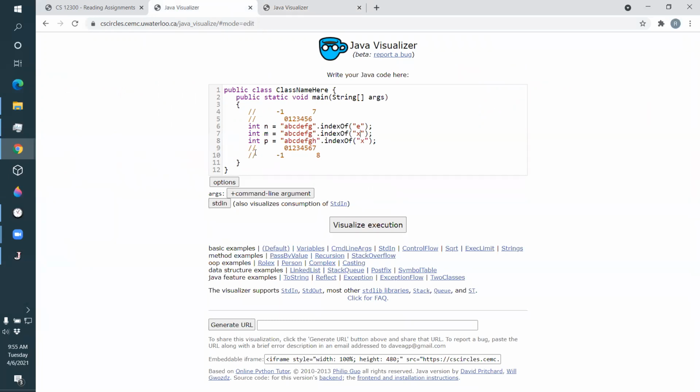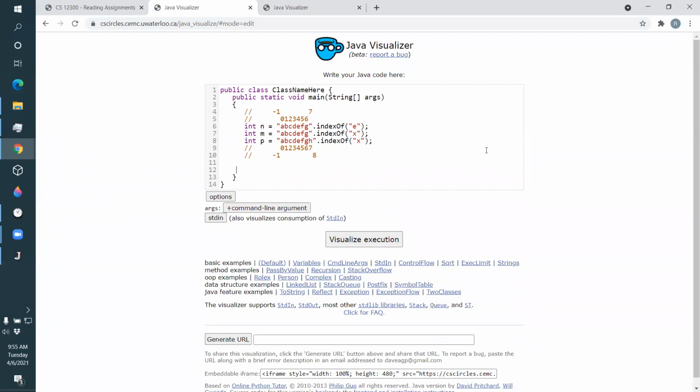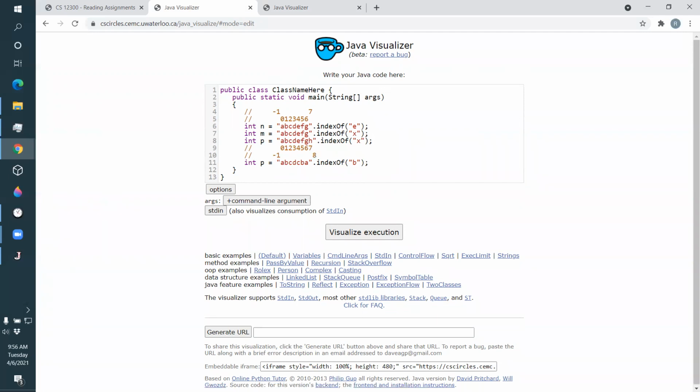Now, if you go over here to the way indexOf works, let me just do an example here. Let me do the string. There's a string, and let me find the index of B. There's two B's in the string, one near the beginning and one near the end. This indexOf gives you the index of the first one it finds. So if there's two B's, it only tells you the first one.